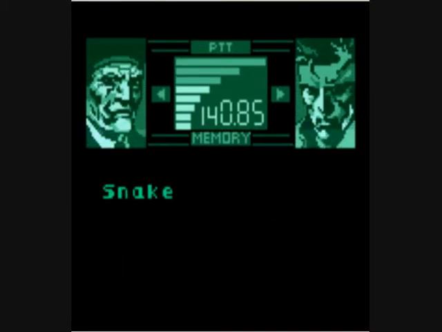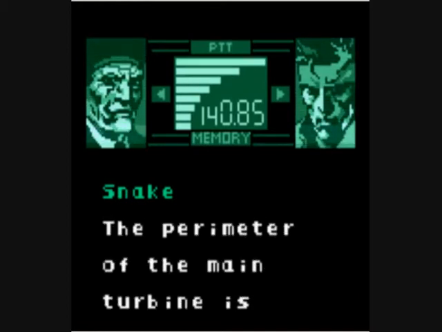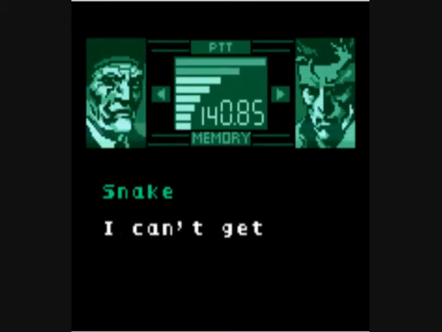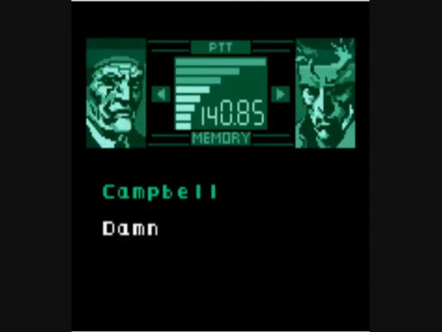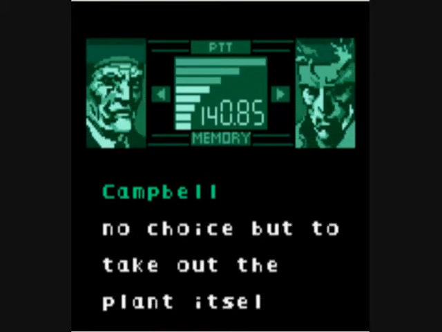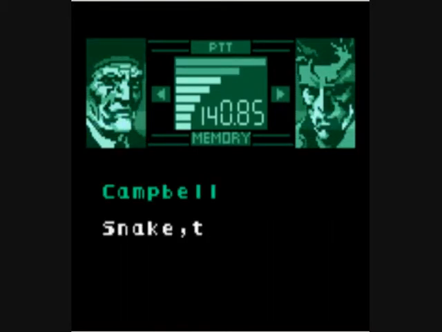Snake, how's it going? Bad, Colonel. The perimeter of the main turbine is secured with electrified flooring. I can't get close to it. Damn, we have no choice but to take out the plant itself. Snake, take the power plant out.